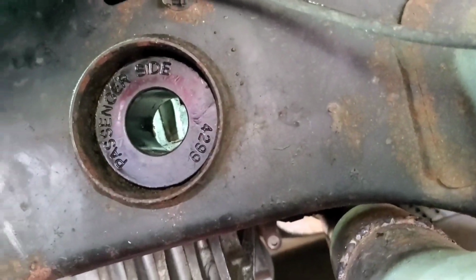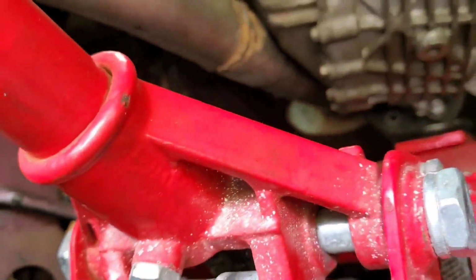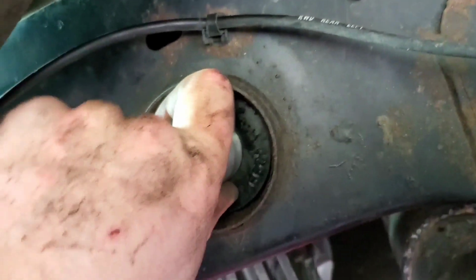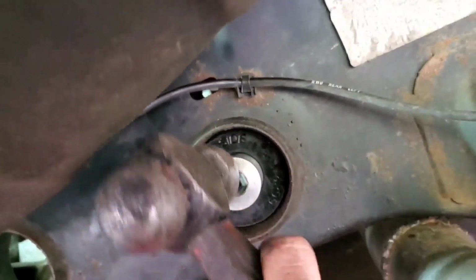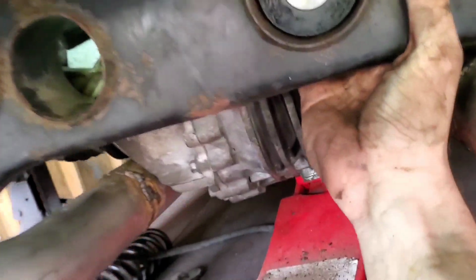Okay, I don't know how well you can see that. Then take your insert, not your bushing, and just get it started. Just tap it in, like so. Get it flush against the back.